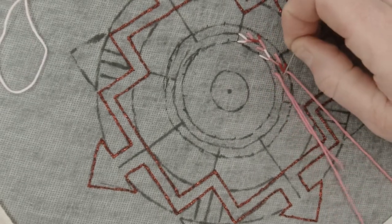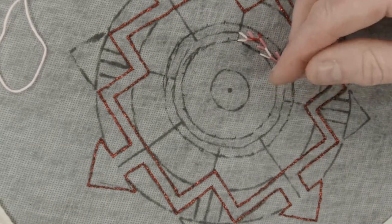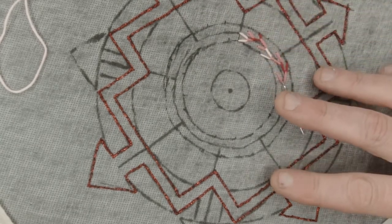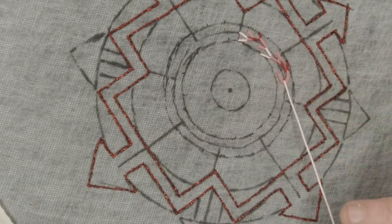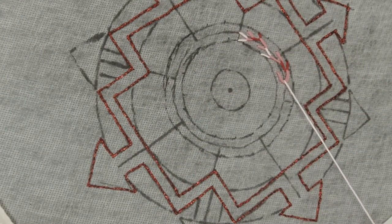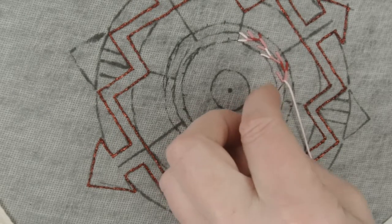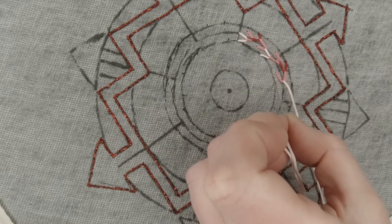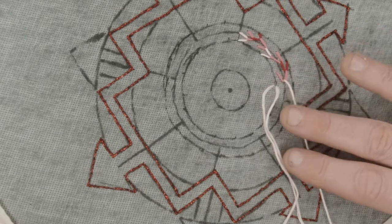We take those two needles, we hold on for dear life. The reason I do it this way is this needle allows you to keep the tension on that V, which you absolutely must have. There we go. Whatever, it's fine. Okay, so we're going to come at a 90 degree angle, because that's what I did up there. And then we go back to our medium pink.